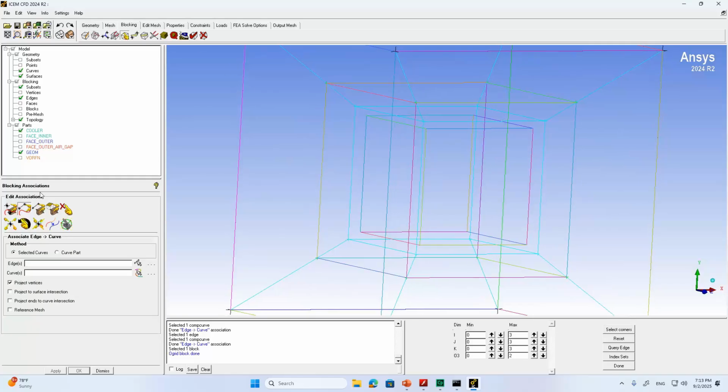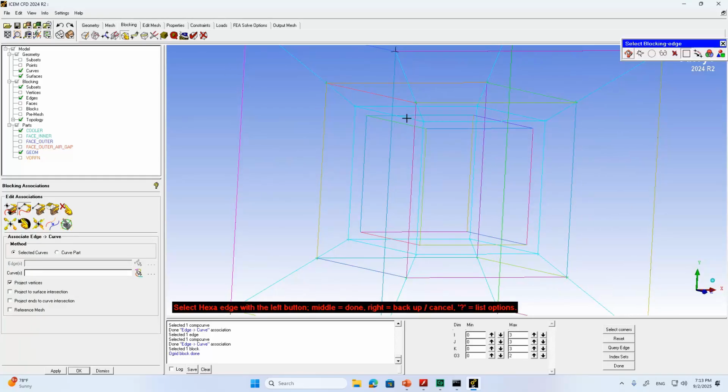So associate this edge to this curve, I believe. This edge to this curve. This edge to this curve. This edge, this curve. Every time you select the edge first, then press the middle button, then click the curve, then select the middle button, and then repeat this procedure.